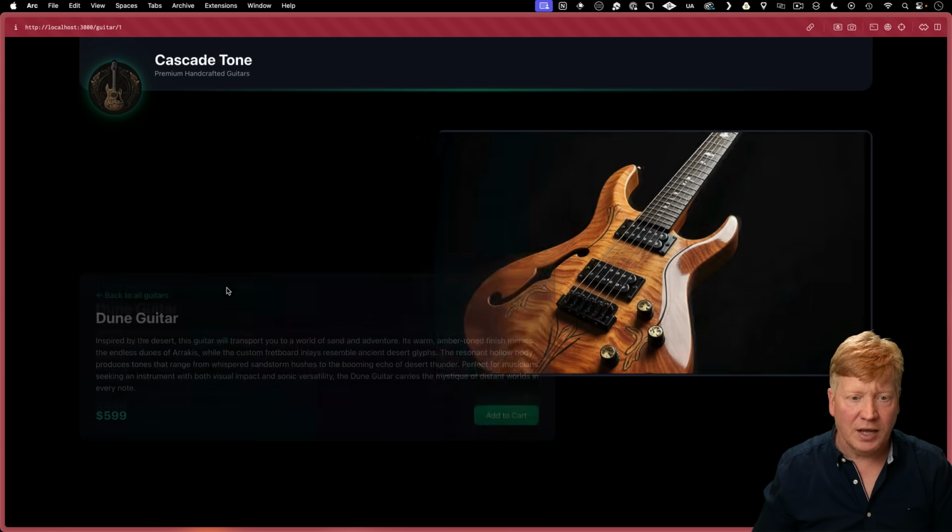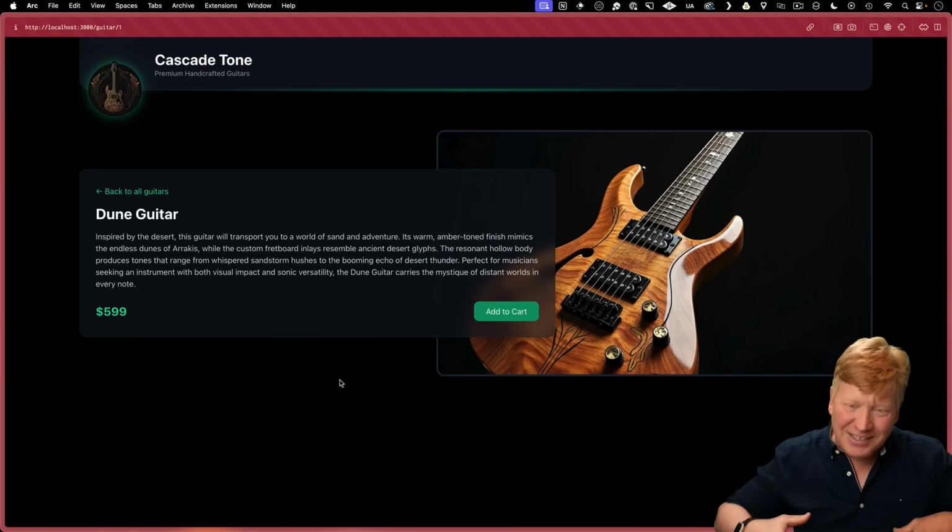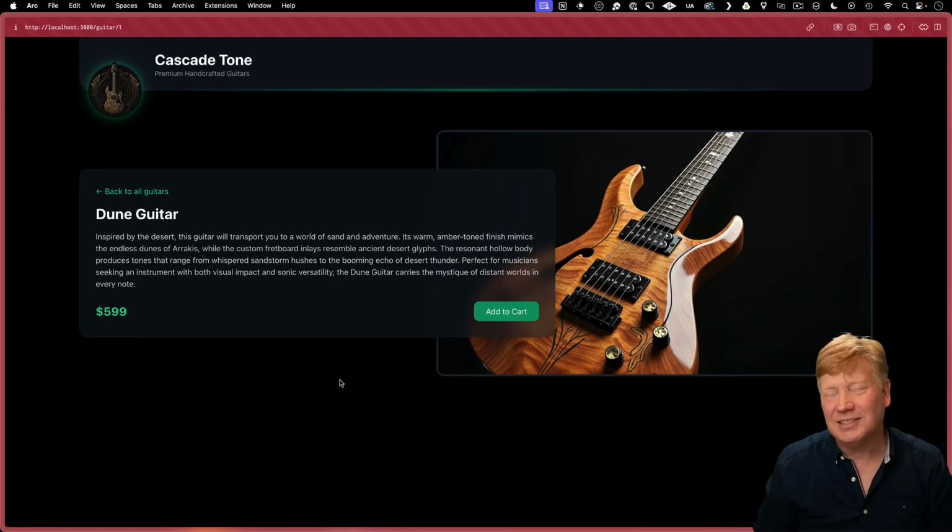All right, let's go in. And as we can see, yeah, that description is sliding up into the page. Just so beautiful. All right, there you have it. Not one, but two different ways of doing view transitions in React. You got the TanStack Router version that's currently released that is very solid and robust. And then you got this awesome new experimental view transition system being built into React. I encourage you to play with all of it.